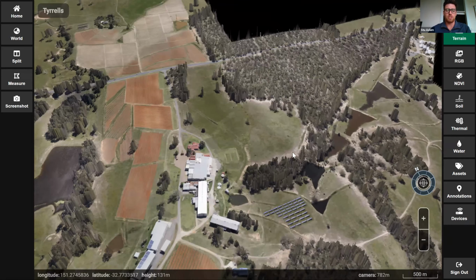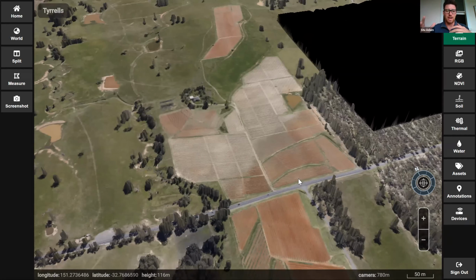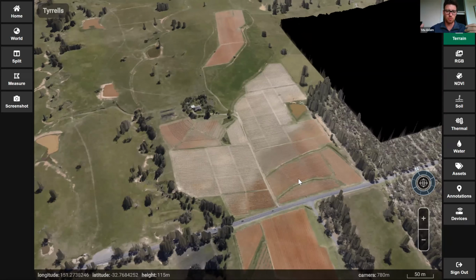What I mentioned before around that resolution of data, no one's really going to go and get a 3D map of their farm or vineyard done without a catalyst to do it. This looks pretty, but it has to be more than pretty. It has to be functional. And we have gone down a path with CSIRO, using some of the technology that they've previously used in other sectors and commercializing it within agriculture. So what I'm going to show you now is a water flow prediction model. So this shows you where the water moves across the entire vineyard. And this is really critical to why people would engage in this technology, so it has use.